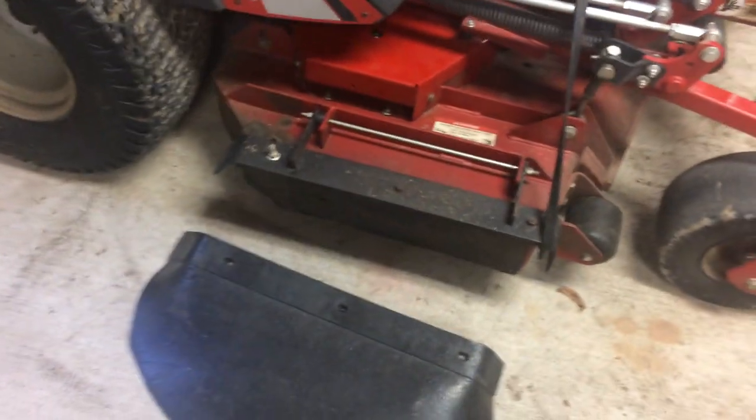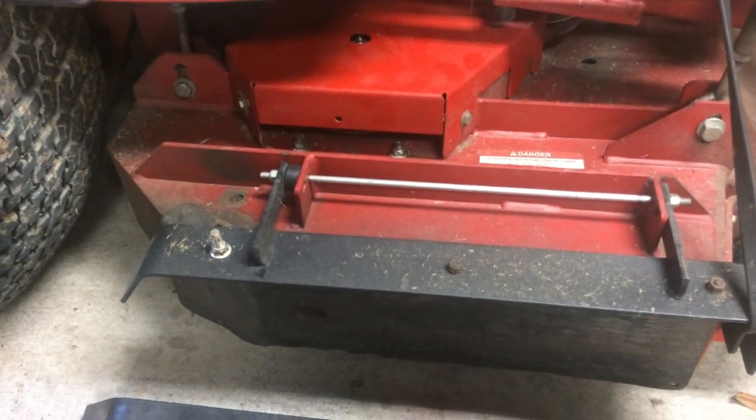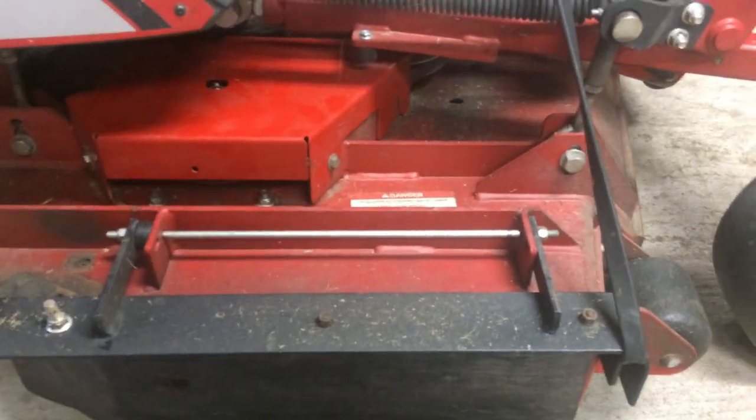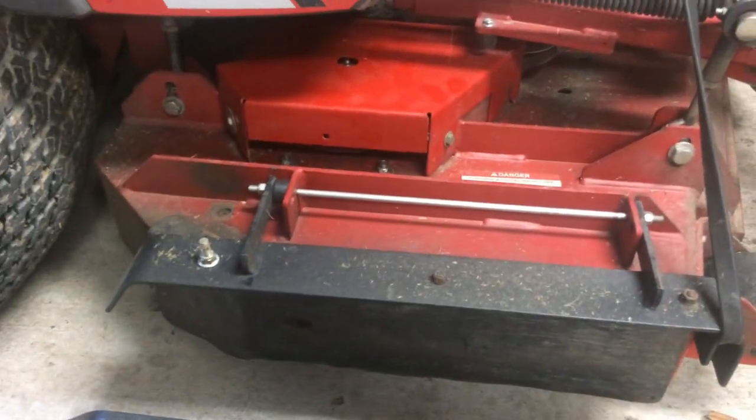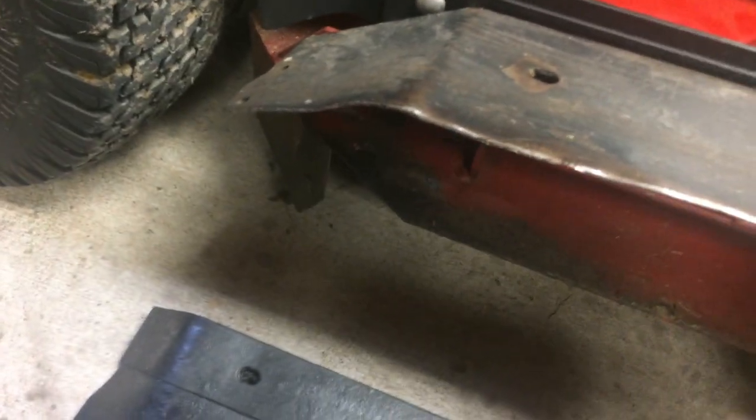The first thing I'm going to show you is I removed the rubber flap. I just have it here to show you what it looks like — it's a big half-inch thick heavy-duty flap. Normally I don't run a side discharge; I run mulch kits. But recently I hit a big root and damaged the mulch kit baffle underneath, so I've been using side discharge lately. What I did is I took the mulch plate, the side plate here, and I bolted it to this bracket right here.